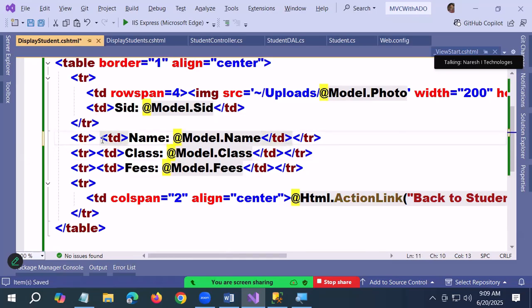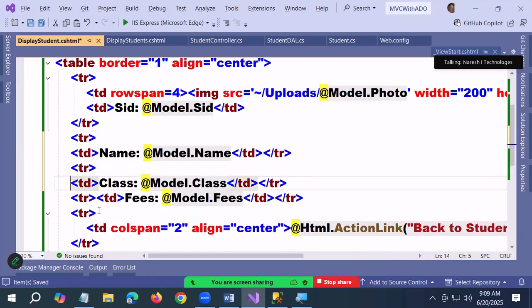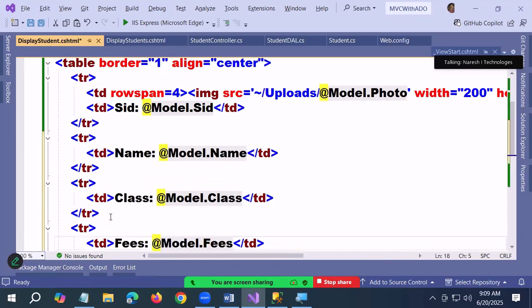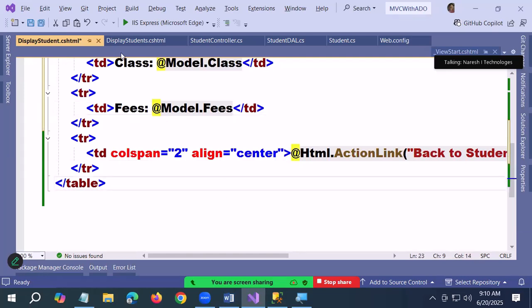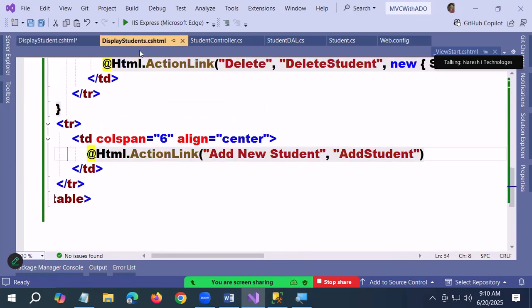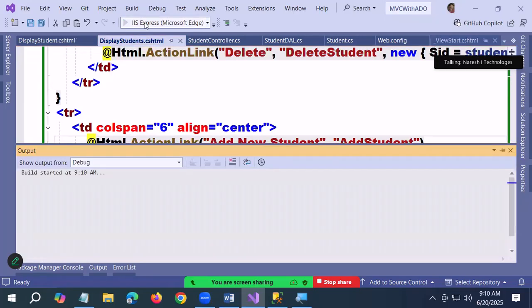And this one, without writing the logic, if you recollect, I told you this concept already. If you don't want to write this logic on your own, simply use the Details template. The Details template will generate a DD, description list, like this. No sir, I don't want it like this. Then design on your own. It is also ready now. But first, what you require to run is DisplayStudents. That is the entry point for you. Now when you run DisplayStudents, there'll be a Details button.